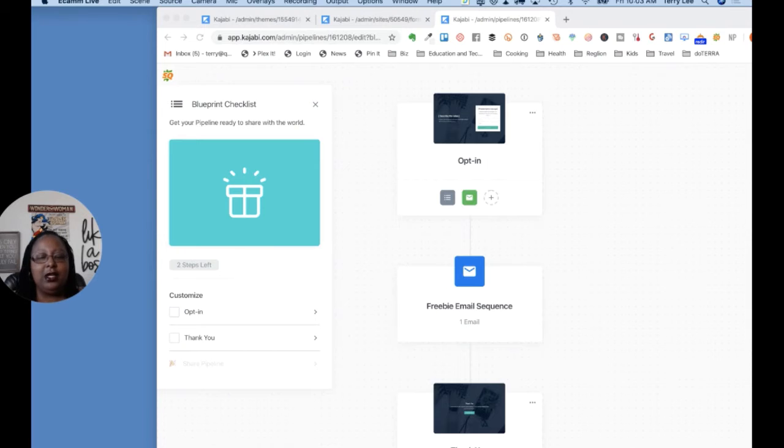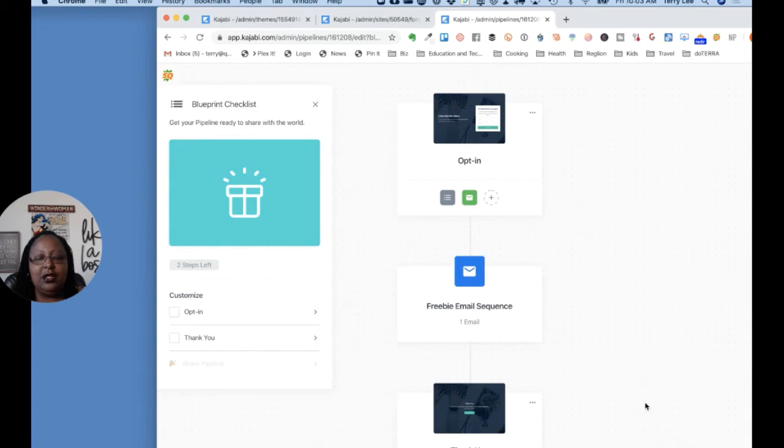So let's get started. As I said, the typical process for delivering, let's say, a PDF or freebie is you have this awesome little thing, or this awesome opt-in, as they call it, and you put in your name and email address, and then you can deliver it. In fact, let me show you exactly how Kajabi does it.